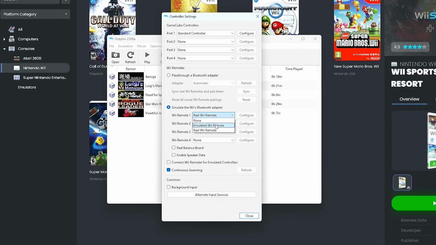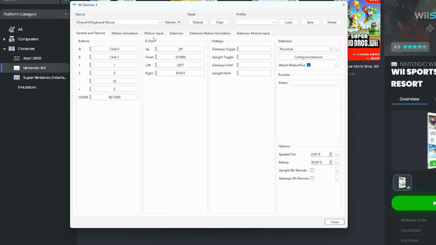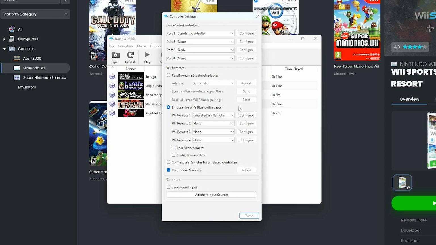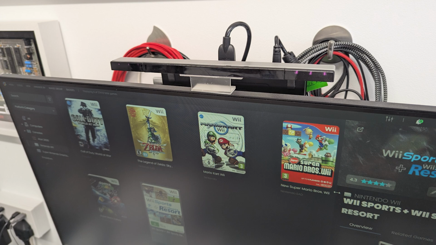So if you select the emulated controller, when we click on the configure button, that will take you off, and exactly as we did for our GameCube controller, we can then just map our PC gamepad into the Wii controls. But of course, if you do have a real Wiimote, you can set that up to get the full Wii experience. For this, you are also going to need a sensor bar so that the Wiimote can detect where you're pointing it.